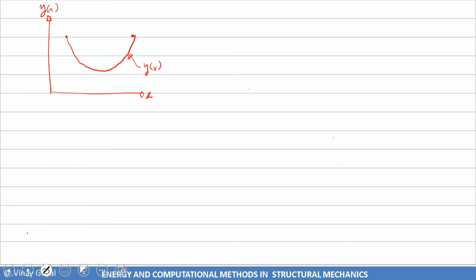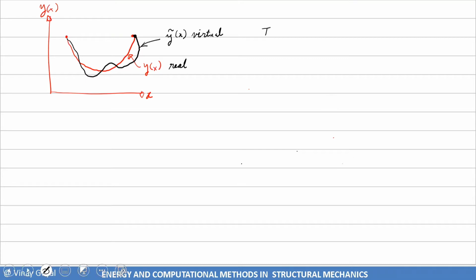But the real solution to the problem is y of x, and I'm going to assume that maybe it's a different shape, which probably doesn't even make sense to you. That's fine. We call this y tilde of x. This is a real one, and this is the virtual function that I've created. And so what we talked about is that I am looking at curves near y of x to really understand how to find that function that minimizes the functional.